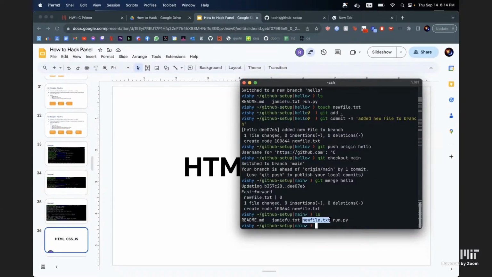Okay, so suppose you have a situation where person A is working on their branch A, and person B is working on branch B. They both pulled from the original branch and made changes, but then when person A pushes their branch, it changes stuff that person B has now, and when they try to push, there's some conflict. How do you resolve that?